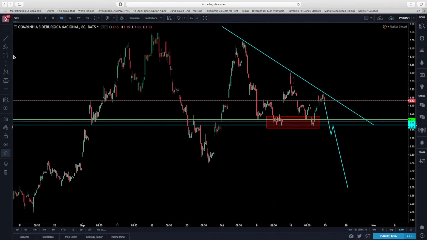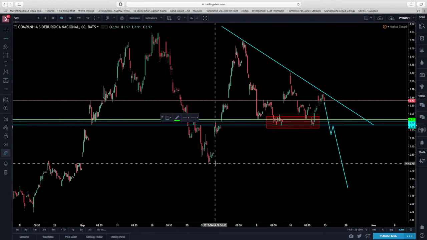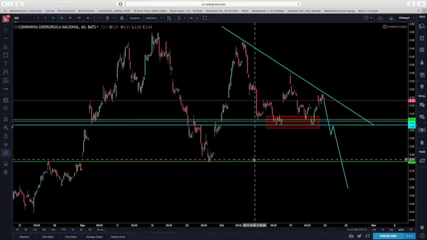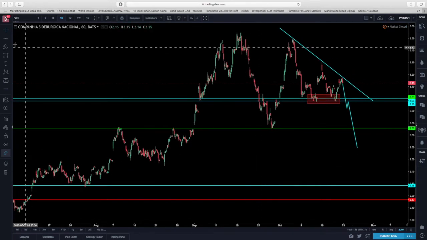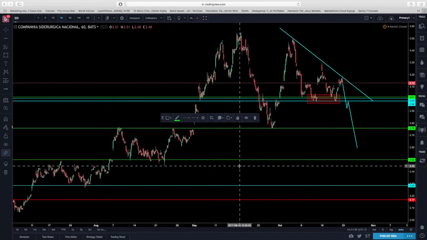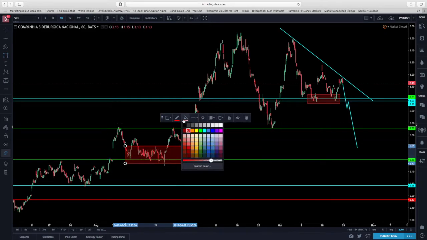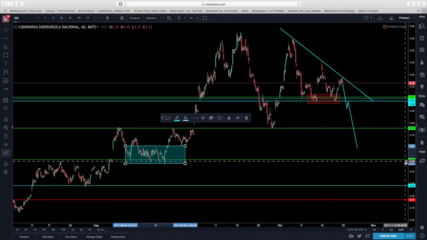The next levels that I'm going to be looking at are, of course, this level right here. This is a potential area to get out for profits, or maybe scale out. We talk about scale outs a lot. If we can get past this level, then the next one I'm looking at is the 250 level, once again because we have a range right here. Not only do we have a range right here, let's turn this blue, but this is at the 250 level. Once again, 250 acts similar to the whole number support and resistance. So this is another level that we want to potentially trade. This would be another area where I want to get out.